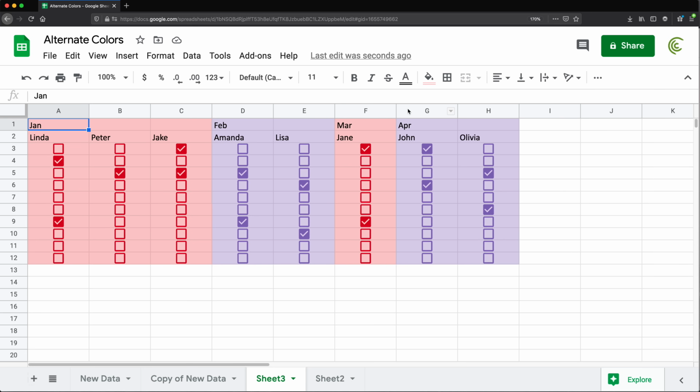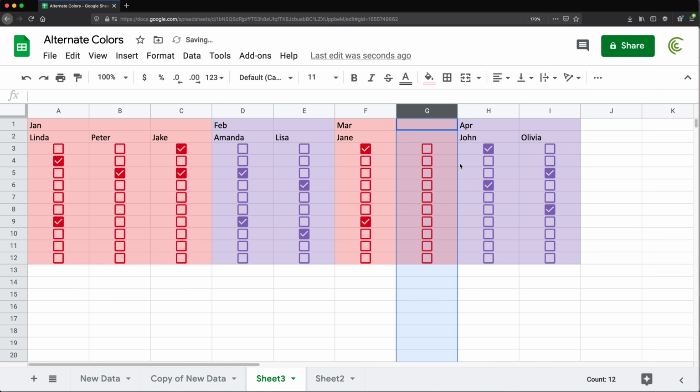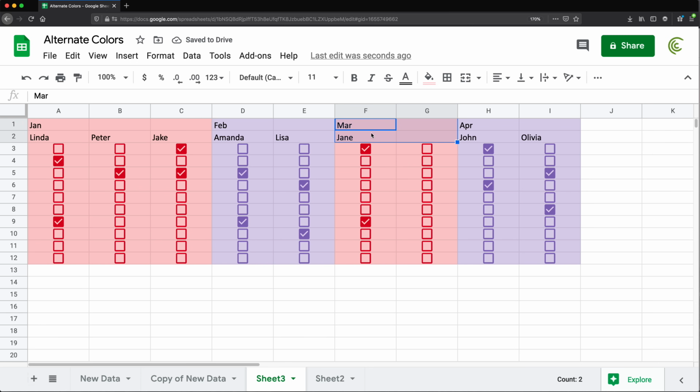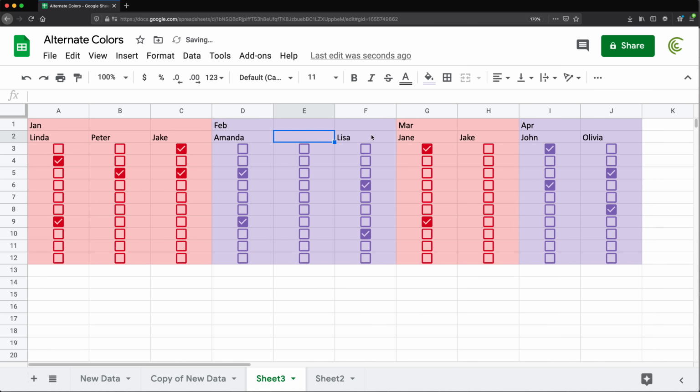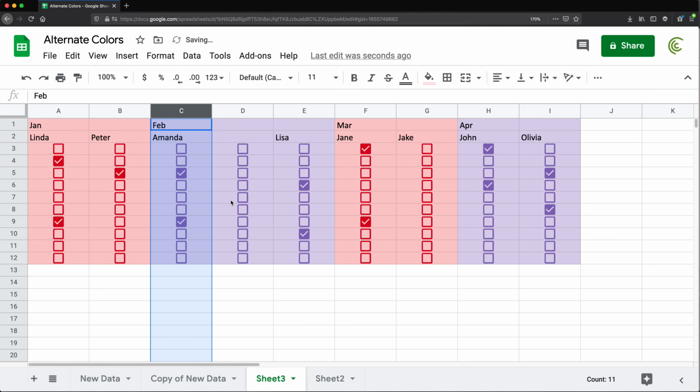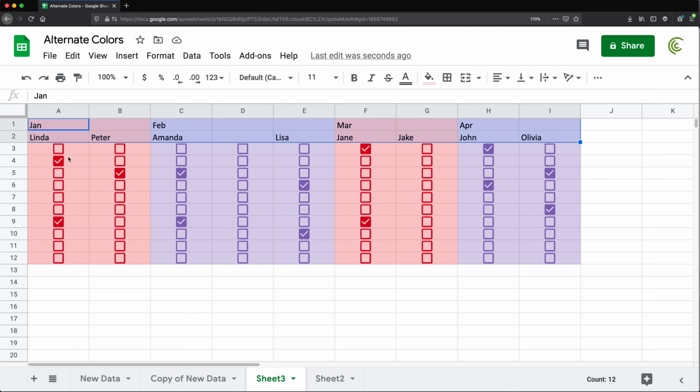Now, if I go in here for March and add another column, see, it automatically turns into this because it looks at this March and this is blank and it knows what to do. And then similar for this one, if I add another one, see, that goes to that color. If I delete one of these columns, it just works fine. If you wanted your headers section here to be a little darker or a little different from this, then you could just apply that same logic here.